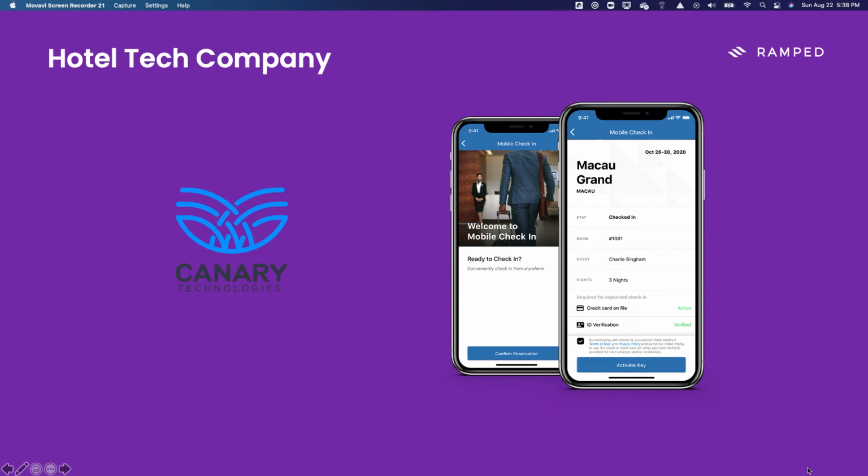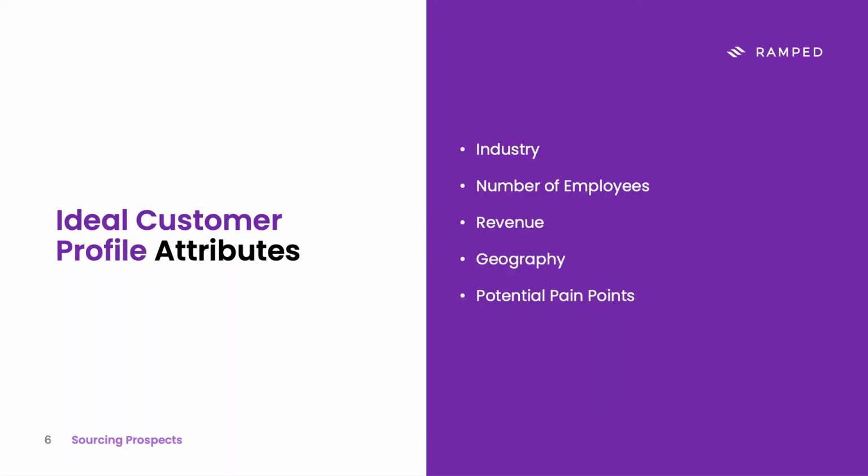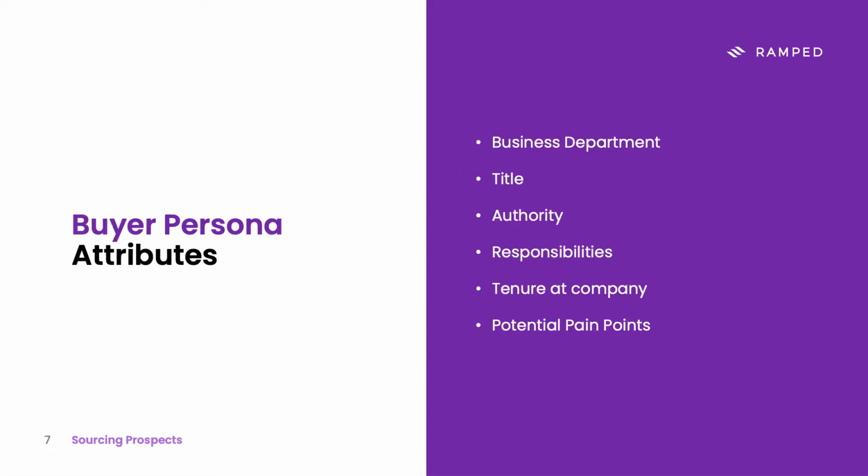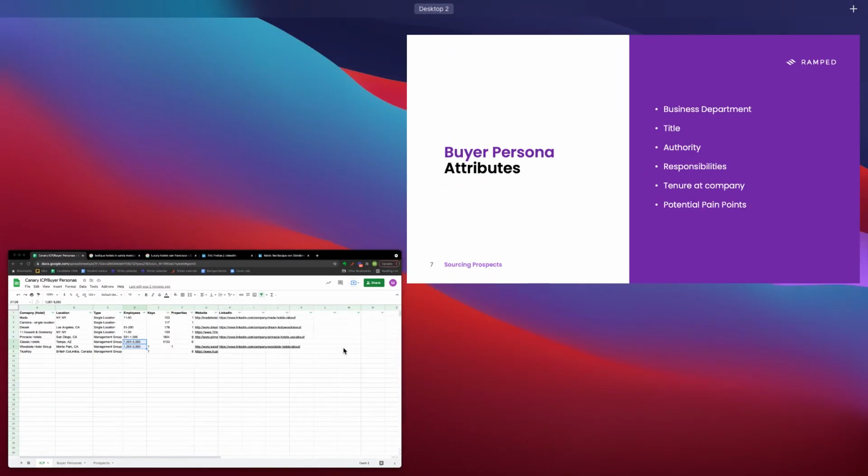In the last two videos, we looked at defining the ICP and the buyer personas of Canary. And we were able to do that pretty easily just by using the resources we had online, right? Canary's website and good old Google and LinkedIn. So for the ICP, again, we looked at defining the ideal customer profile that Canary would want to go after, and then the actual buyer persona as well. Who at that company do they want to sell to?